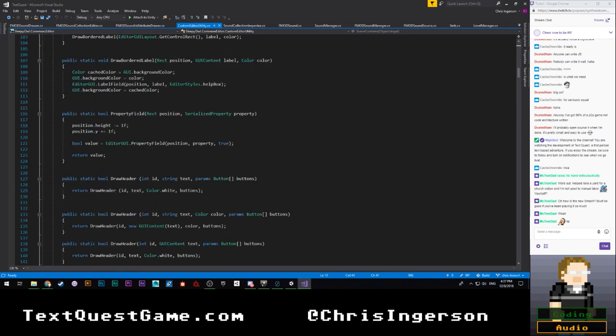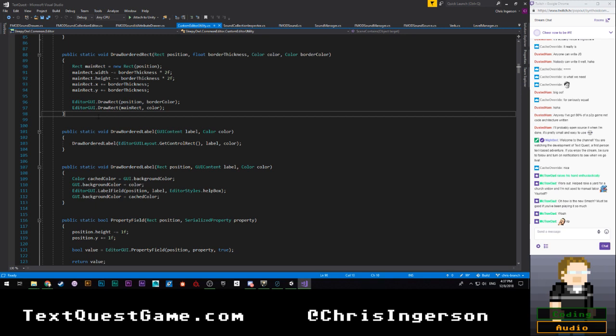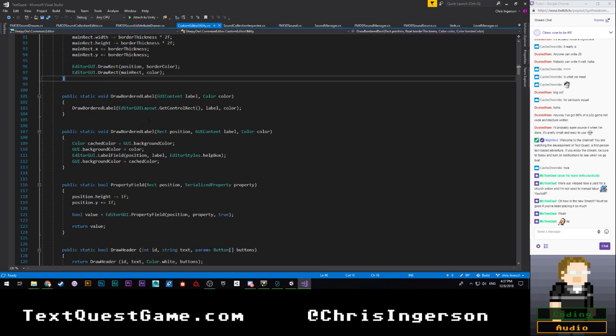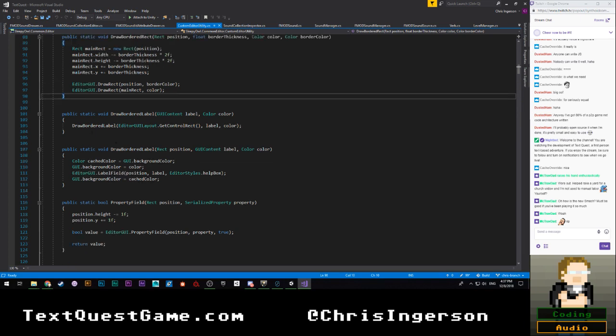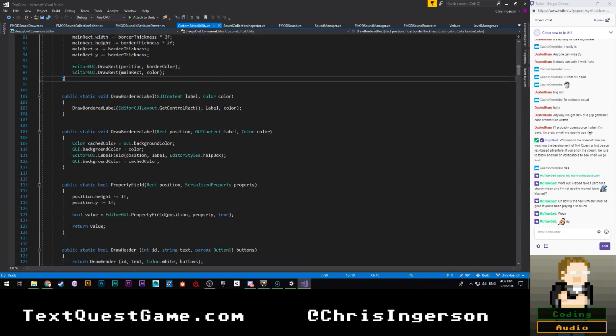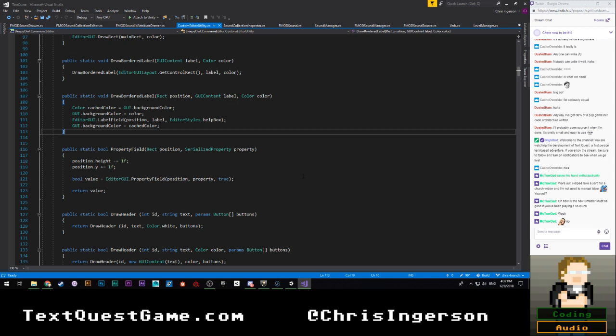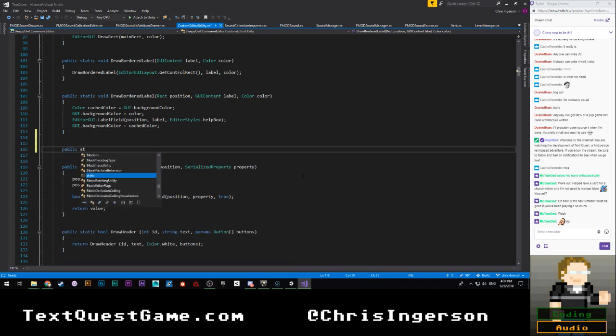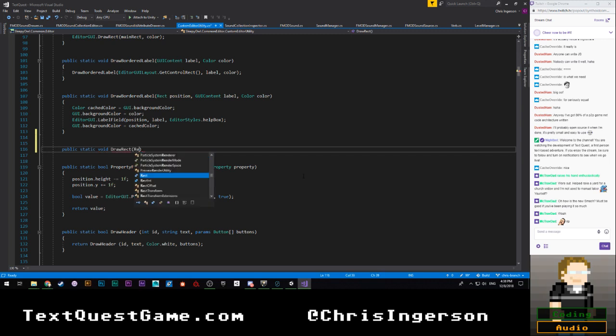I'm going to go ahead and add a function to custom editor utility because I figured out how to draw regular kind of text areas without it being text and therefore interfering with things. So I'm just going to make a short function here that's going to be called public static void draw. I guess I'll just call it draw rect actually. It's going to take a rect position, and that's all we care about.